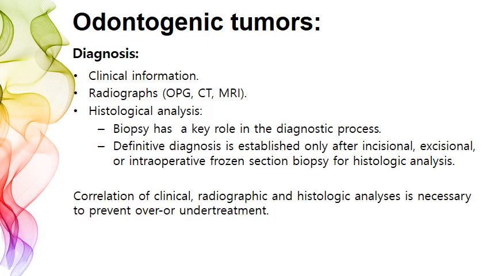odontogenic tumors. So after this, I will combine all the clinical, radiographic, and histological analysis to reach a definitive diagnosis and to prevent over or under treatment. Like, sometimes in case of ameloblastoma, we say I'll do only enucleation. But if I do a biopsy and see this ameloblastoma is a malignant ameloblastoma that has metastasized or has the potential to metastasize, then resection is important.